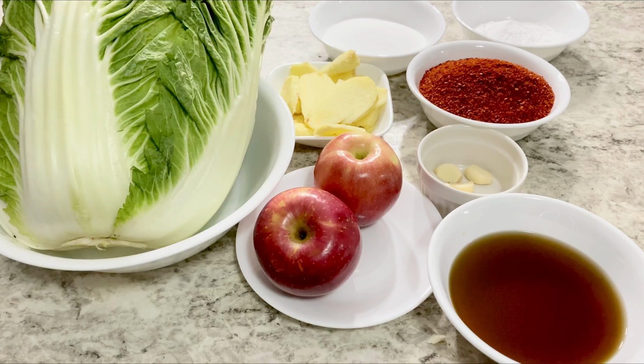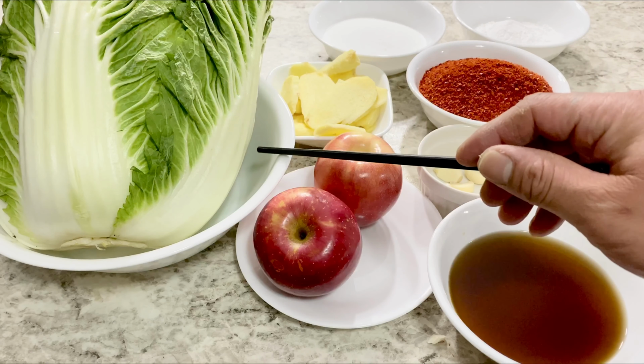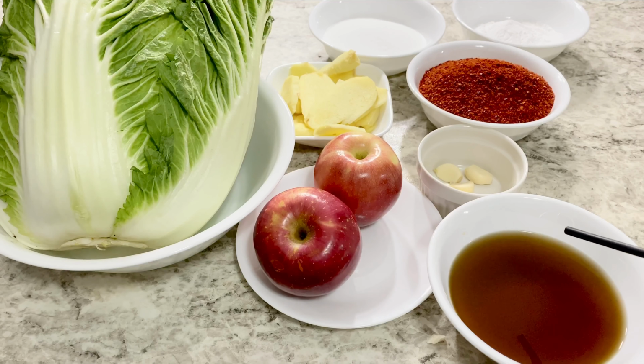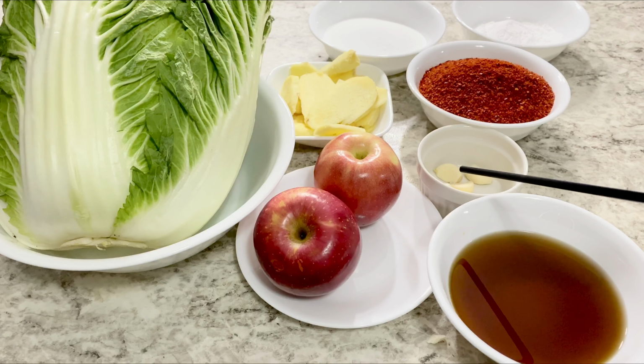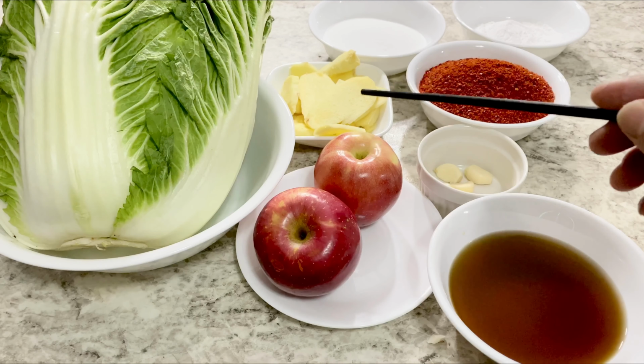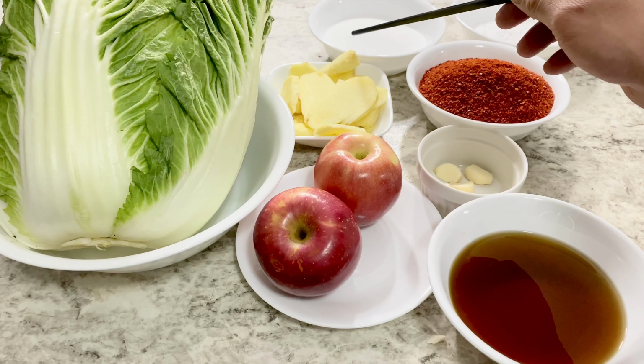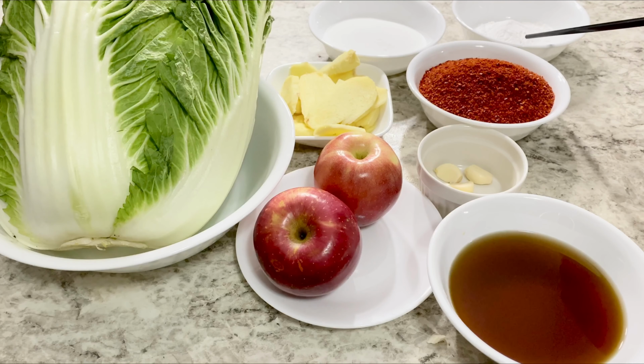Ito yung mga ingredients na kakailanganin natin sa ating recipe for today. We have Nappa cabbage, apples, fish sauce or patis. We have here also garlic, ginger, red chili pepper flakes, salt, glutinous rice flour.